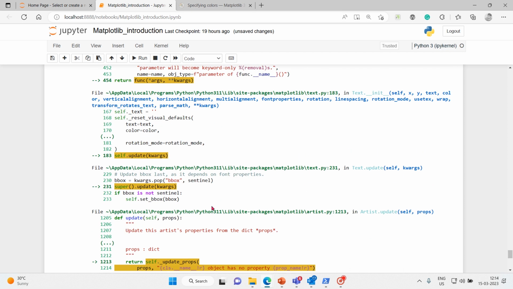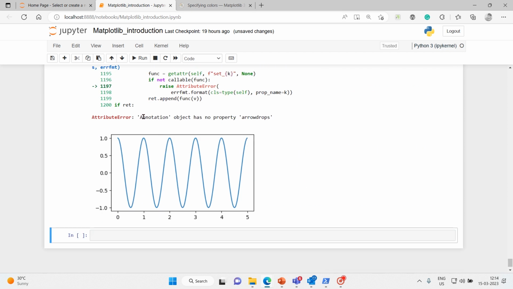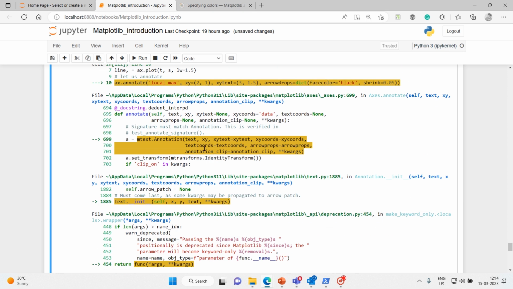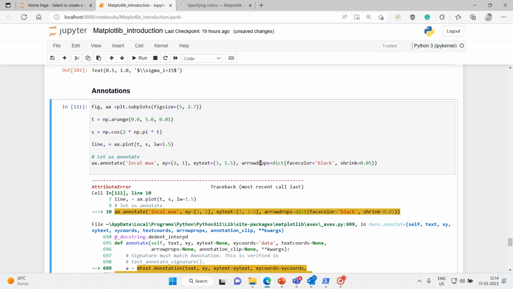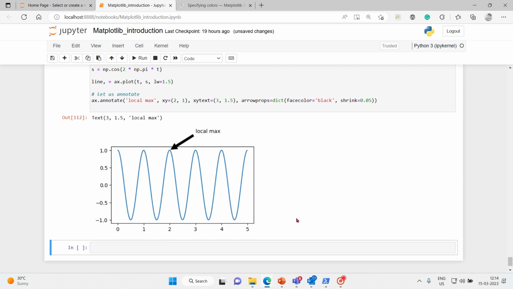Now we got an issue saying the annotation object has no property arrowdrops. Sorry, that's my mistake. It's arrowprops. Okay, so what happened is that the 'local max' text and the arrow were both pushed out because the limit is 1.0 on the y-axis.